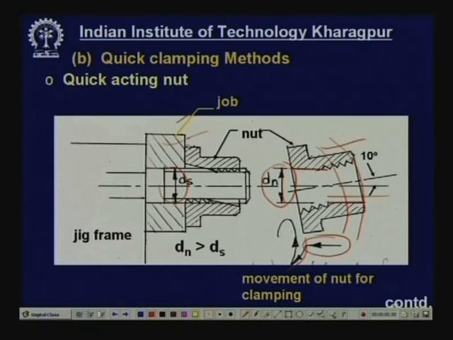Now, there will be a small gap here. You rotate it clockwise by half a rotation, maybe a maximum of one rotation. This will come forward and apply force. Unscrewing is just the reverse. You unscrew half a turn or one turn in this direction, then you tilt it to remove the contact of the thread and bring contact over the flat, clean surface, and then you push it out easily. So, this is how it acts with a half rotation only.